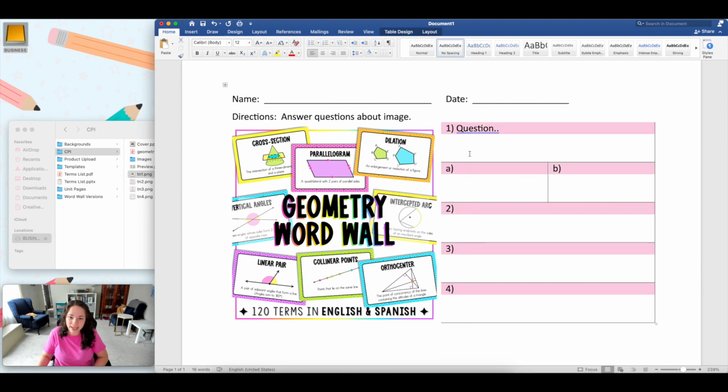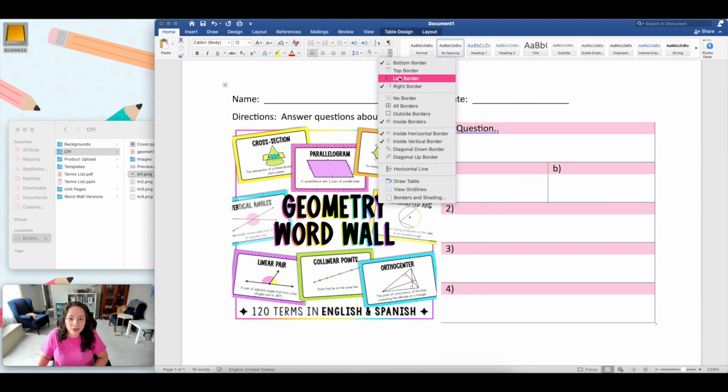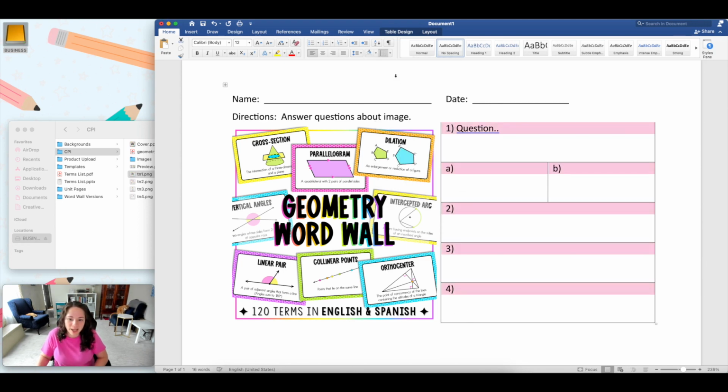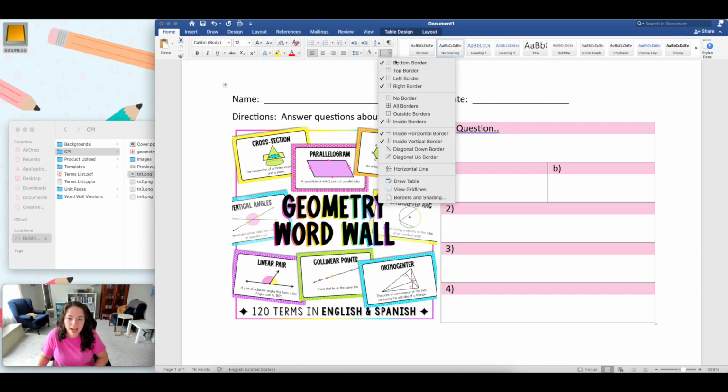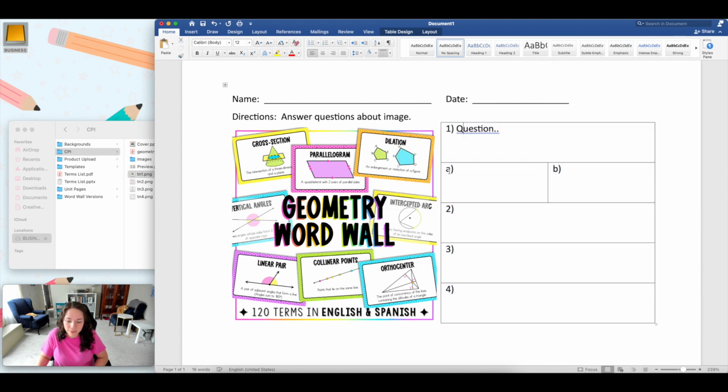And let's say I wanted it there. You can click here and you can add the borders in piece by piece. I can add back left border. I can add back the top border here. So you can use the borders to kind of add or remove them as you wish.